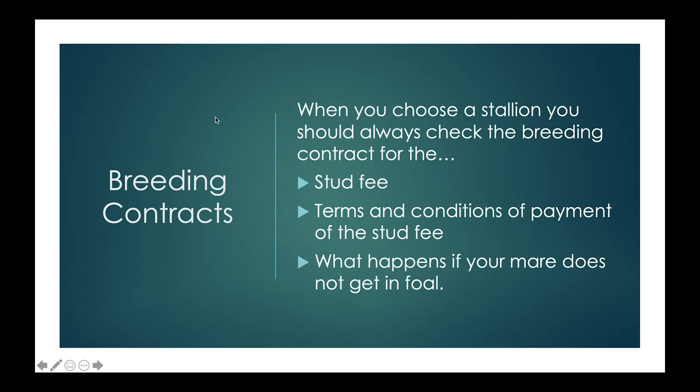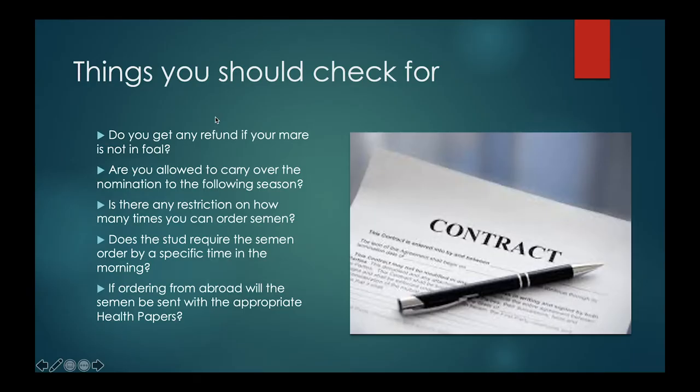It's also important to see what happens if your mare does not get in foal — do you still have to pay, or are there other choices? Some stallions offer a no-foal-no-fee option, which is very fair: they will ship the semen and you only pay the stud fee if she gets in foal. The hidden cost to bear in mind, however, is that in all cases you will still have to pay the collection fee and the shipping cost for fresh or chilled semen, so that will mount up if you're trying for several cycles.